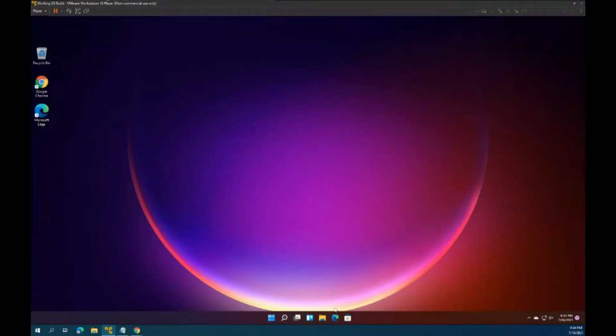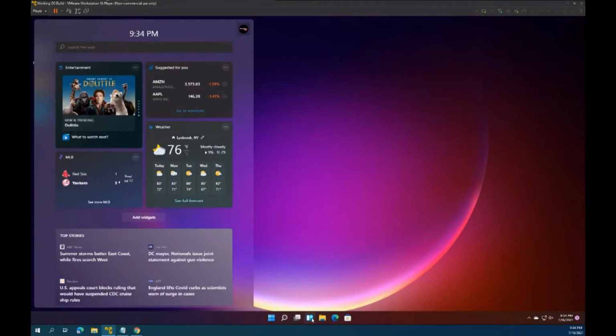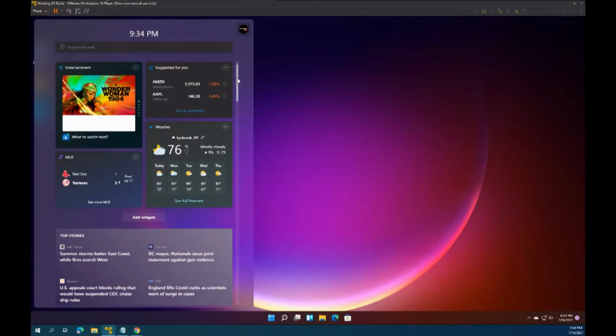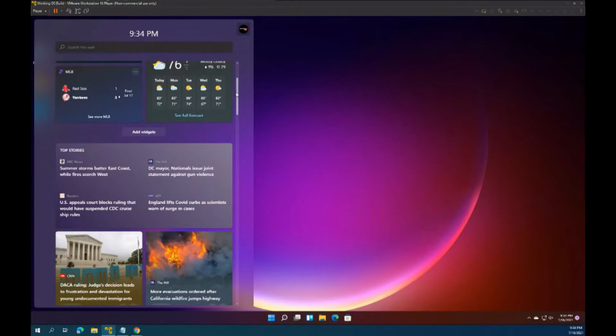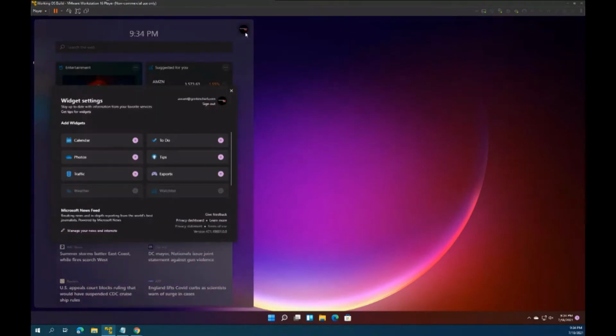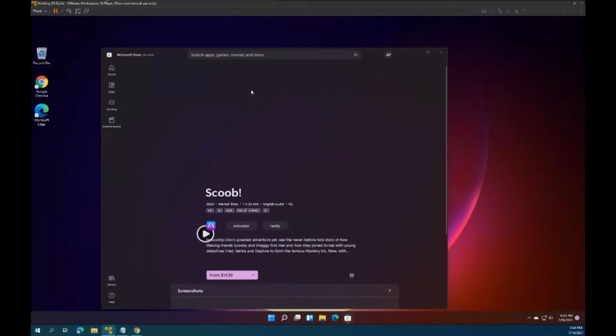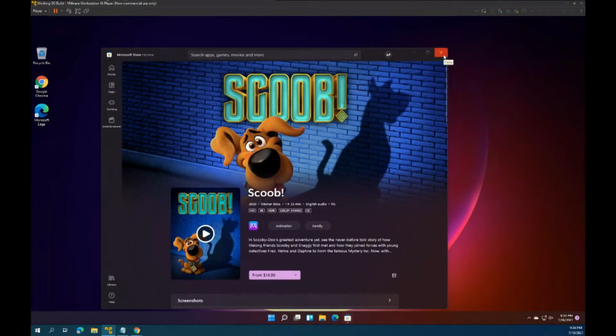But another thing you have here is the widgets window. And this is really like the MSN homepage that you get when you open Edge browser by default. You get all these news headlines, which are supposed to be on topics that you care about, and if not, you can go and change. You can go in here and you can customize what you want here, like your calendar. They recently, just this week, added this movie one, this entertainment one, and when you click it, it lets you buy that movie. I don't see how that's good for Microsoft, but I don't see how that's great for you.